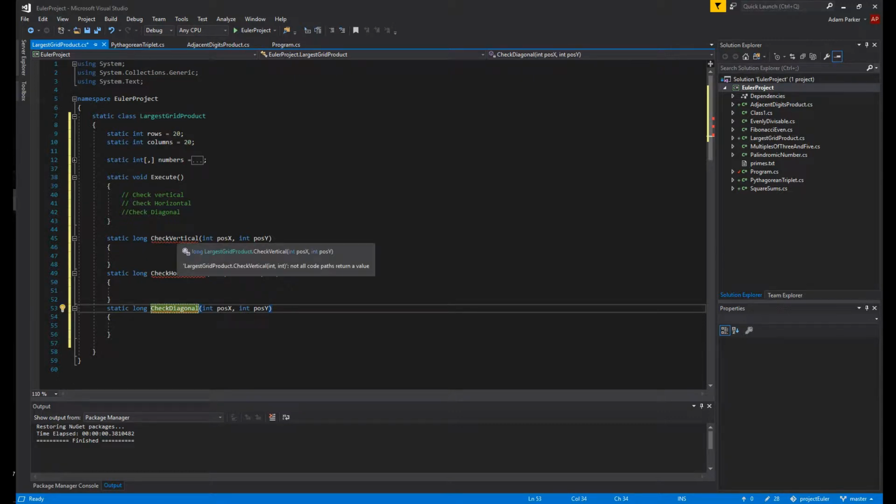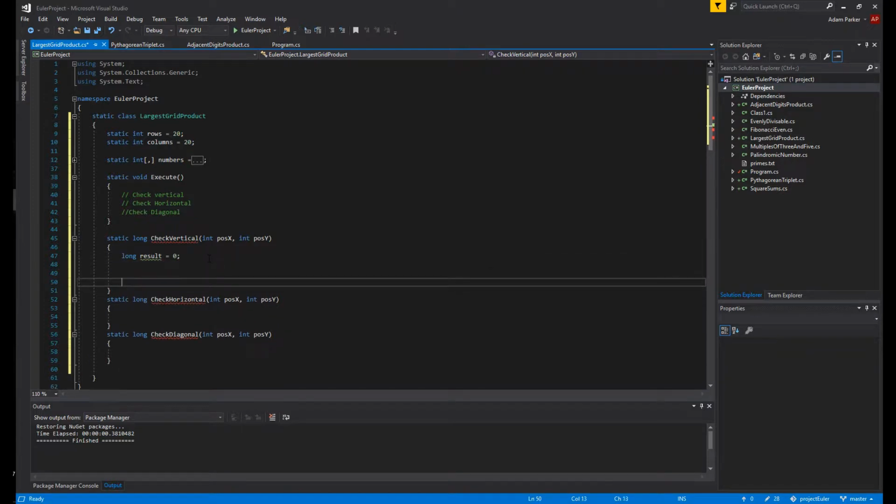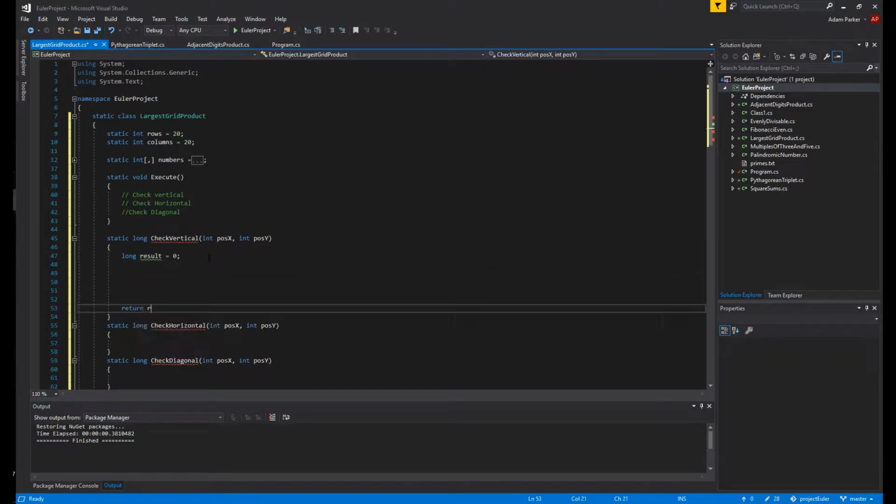At the minute it's just complaining that it doesn't return. So I'm going to create a long called result, which by default will be set to 0, and at the end we'll just return result.